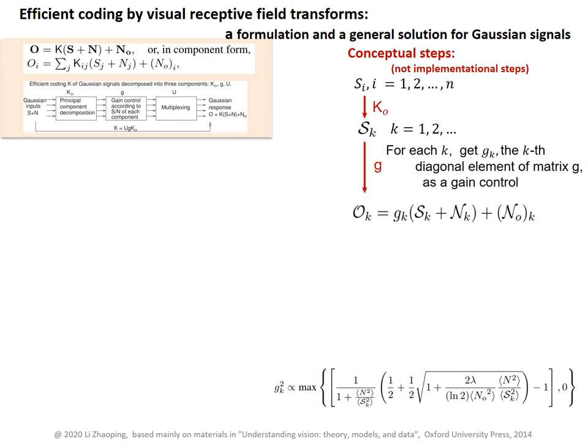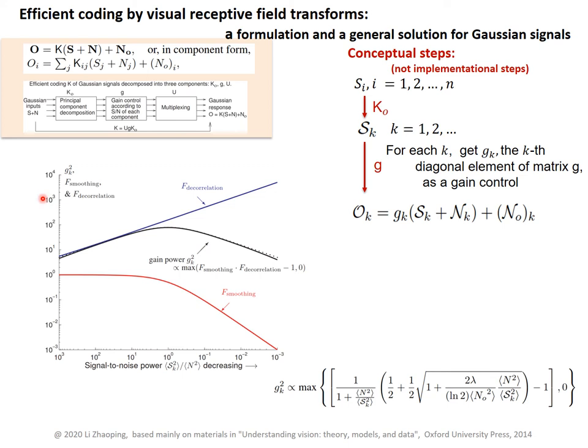So now let's look at this solution gk, how it depends on each of the signal to noise terms in a little bit more detail, to give an intuitive understanding. So this is the actual solution, how gk squared on the vertical axis depends on the signal to noise. Okay, and we order the signal to noise in such a way that it decreases. So as it goes this way, signal to noise goes more and more decreasing along the axis. And the reason for doing that is because the principal components, usually we order by the first principal component first, which has the highest signal, and the later principal components have less and less signal. So there's a first, second, and third principal component this way.